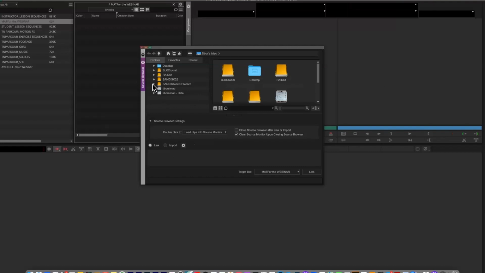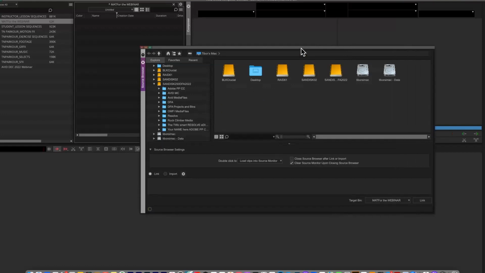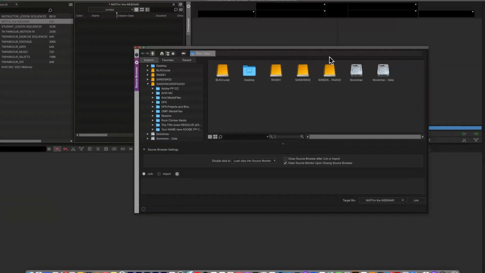I have a whole bunch of drives here available for you guys to play with. I'm going to pick some footage that I identified and put into a folder. If you have cards individually, obviously it's much easier. If you know where the stuff is, it's much easier than using the browser. I know what it is on the desktop, so why am I struggling with this? It's actually a choice, not advice, just opinion. Maybe it's easier.